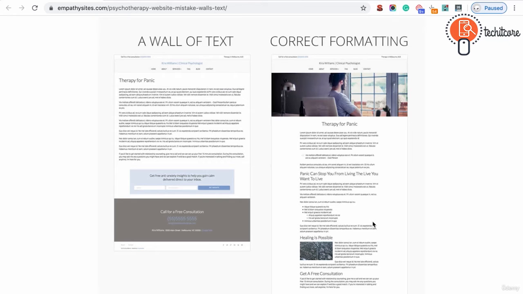And as a result, if I was to land on both of these websites, I am way more likely to read the website on the right. If I actually landed on the example on the left, I would go back to Google and find a different website, because there's no way I would sit through and read all of this, even though it's the same amount of information as the example on the right. Just visually, it looks way more intimidating and tedious to read.